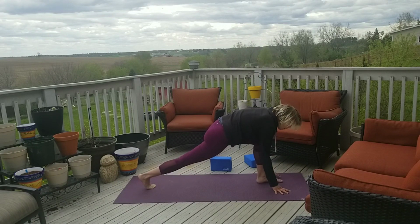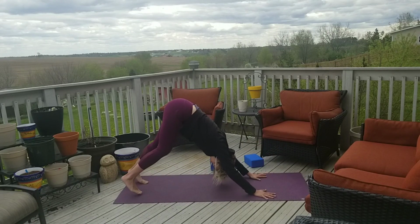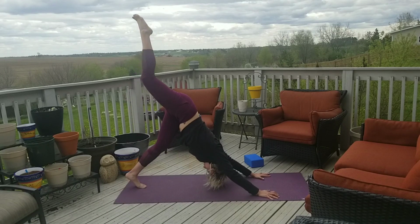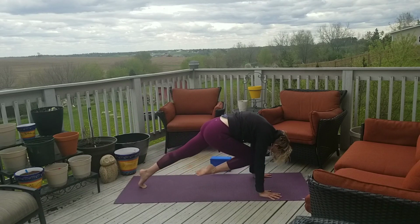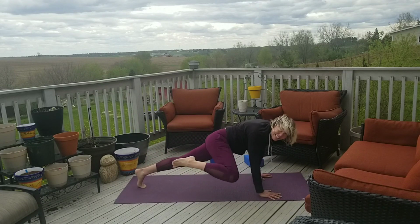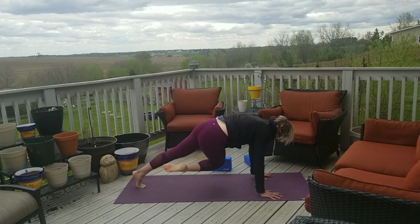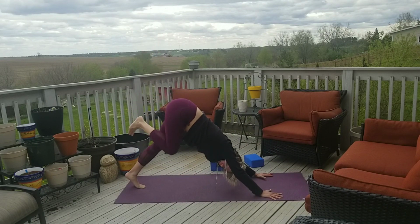Take your hand back down. Step back all the way into down dog. Take your right leg up to the ceiling. And then on your exhale, bring your knee to your nose. Extend. Exhale, knee to right elbow. Extend. Exhale, knee to opposite elbow. Extend. Right leg down, switch sides.